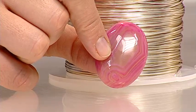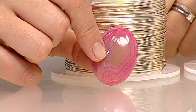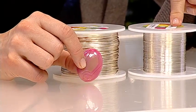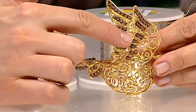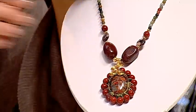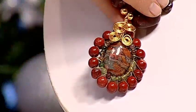So once again, this offer is usually $27.95 for 100 meters of 1 mil. Today, by ordering this, you get this hugely price slashed, and this is 100 meters of the 0.25, and you get this for free. I know I keep showing the bird, and I could show you lots of others. The frame of this you can create with the wire you're getting. You can use the 1 mil for the frame and the 0.25 for the wrapping. Remember, if you want that 0.25 to be a thicker gauge, just twist it, double it up, and you can do this look. You can achieve a Caversham in the middle, the 0.25 to loop, and the 1 mil for the decor there.